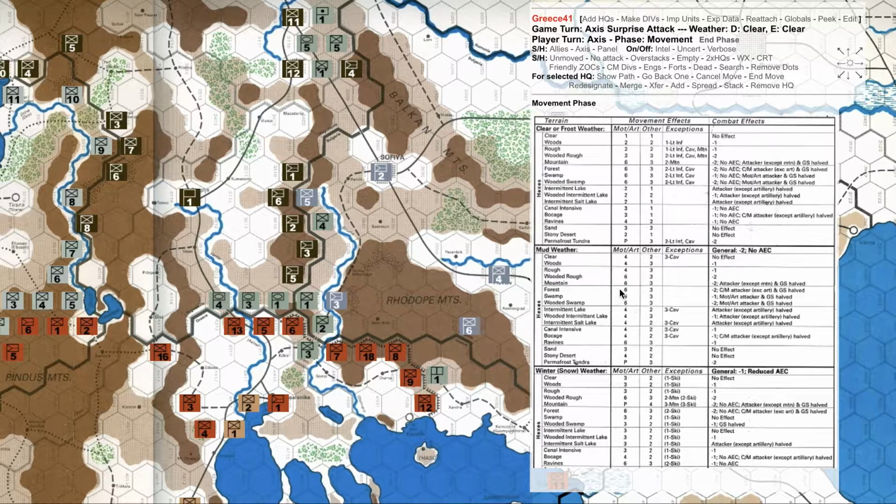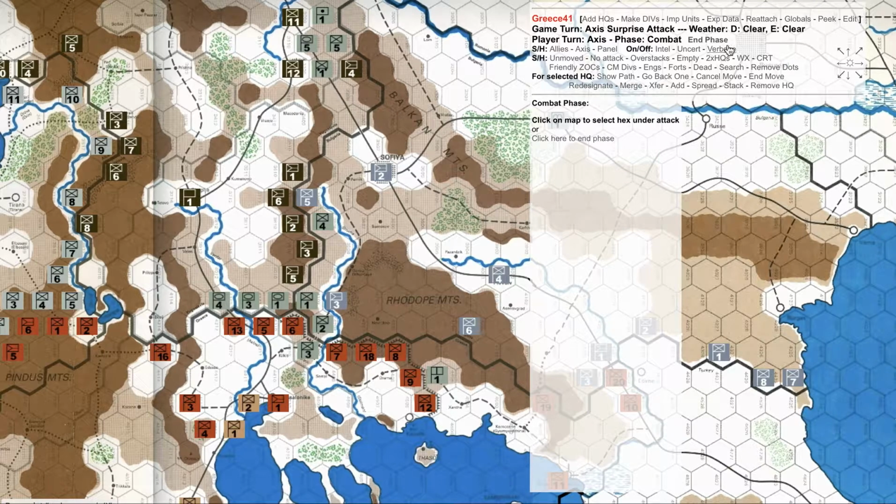All right, so now I think we moved just about all the German units, and let's have the system check for us and say who is unmoved. We got a few German units who haven't moved, but I think basically that's okay. The Bulgarians and the Italians can't move, so it doesn't matter. So I think it's safe to say that we have now ended the movement phase, and we are into the combat phase. So let's start down here.